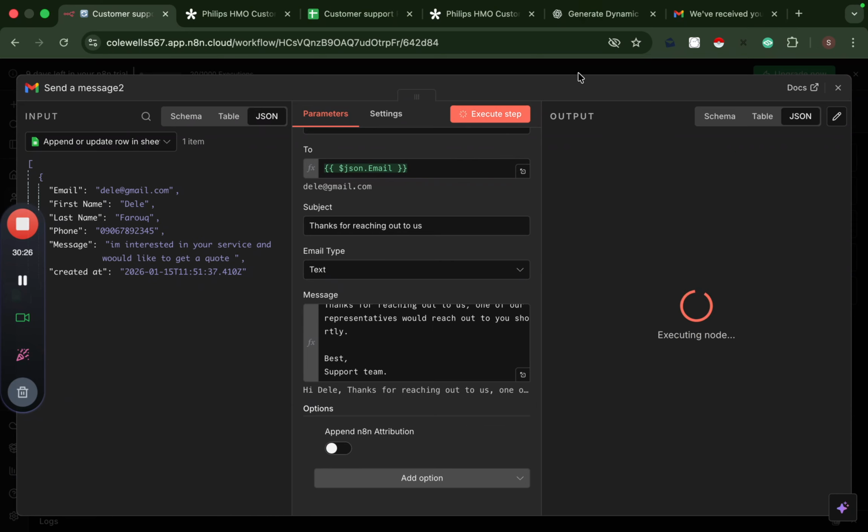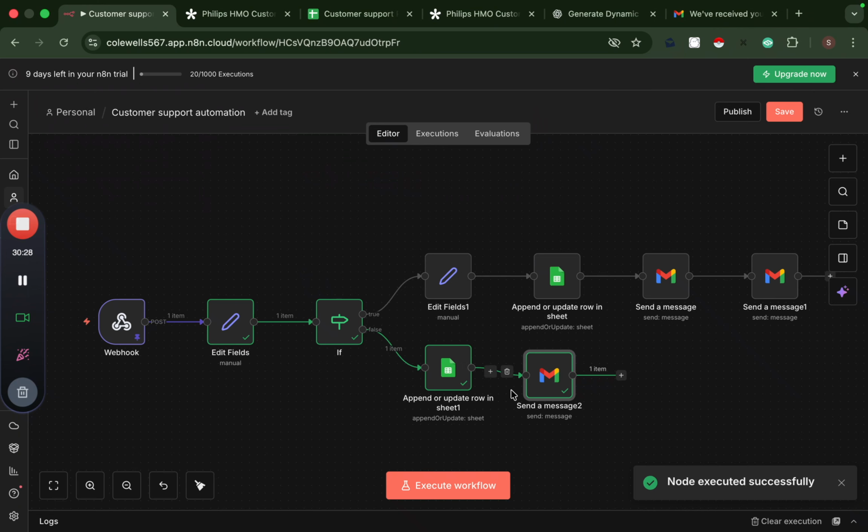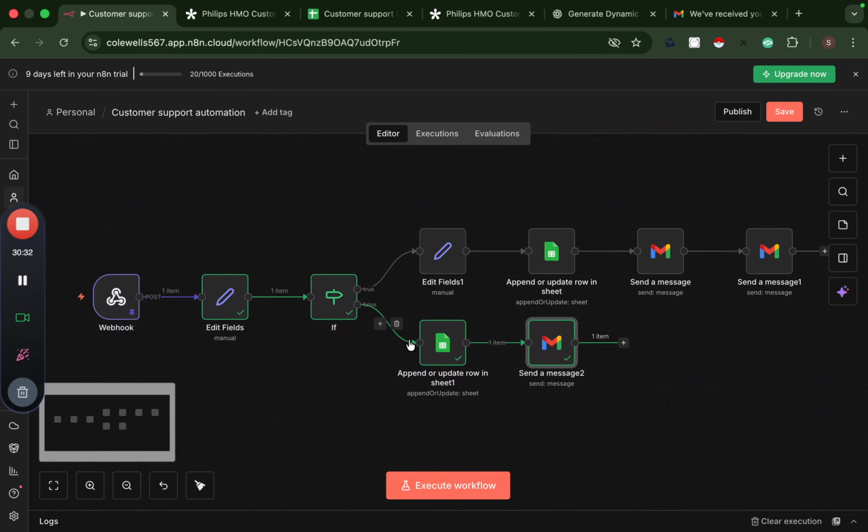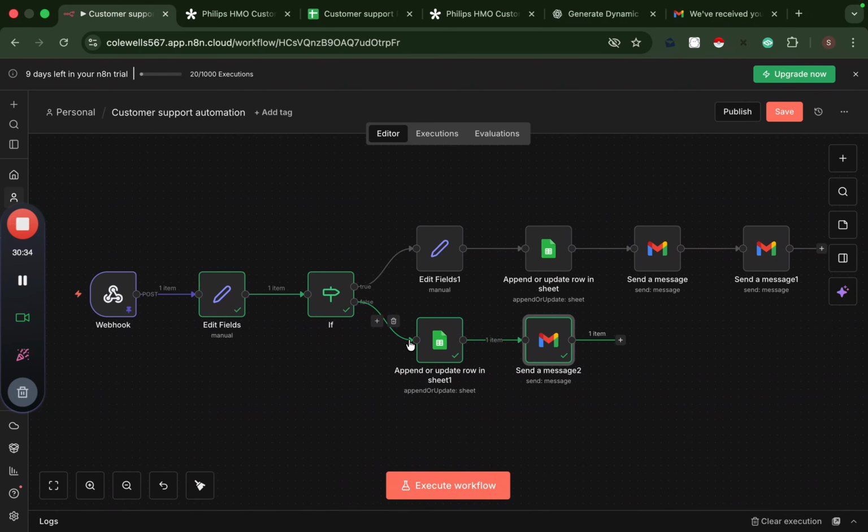Just execute there. So now, basically, what we have is a full CRM customer support automation stack where it can analyze if a message or a form being sent in is customer support related or not.